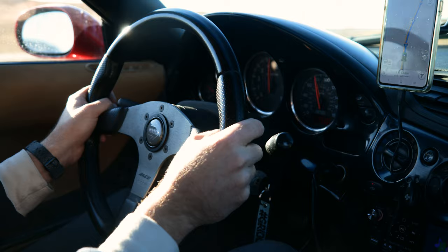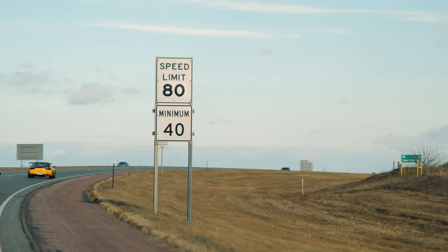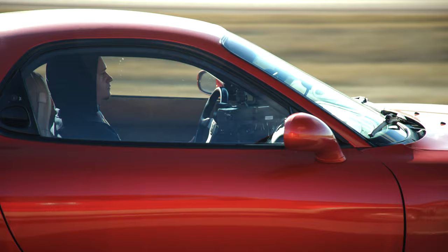Normally, I'm happy to go fast, but these 80 mile an hour speed limits are killing me. At 80 miles an hour, my RPMs are at 4,500. The noise and vibration is getting unbearable. Thankfully, I've got a solution. Earmuffs. Hearing protection makes this way easier to cope with. I don't know why it took me so long to buy some.